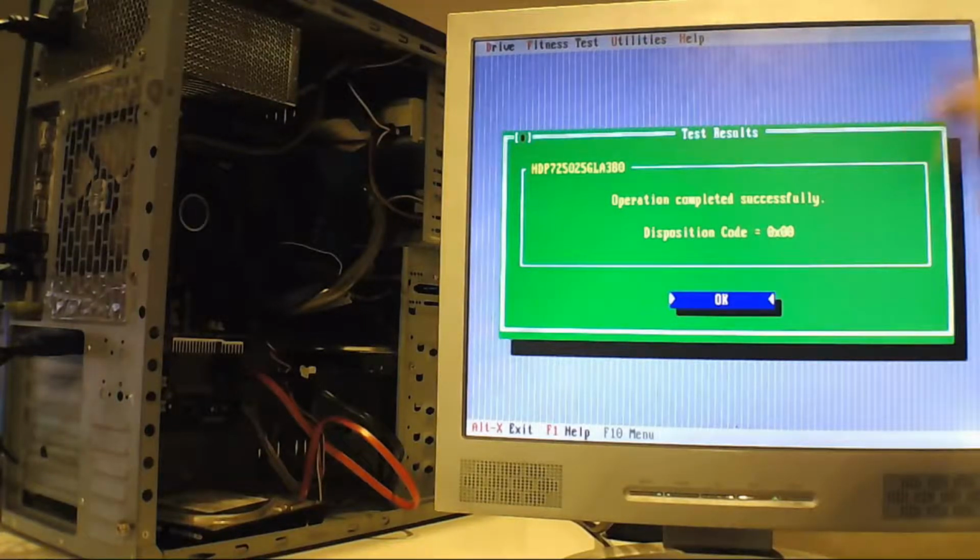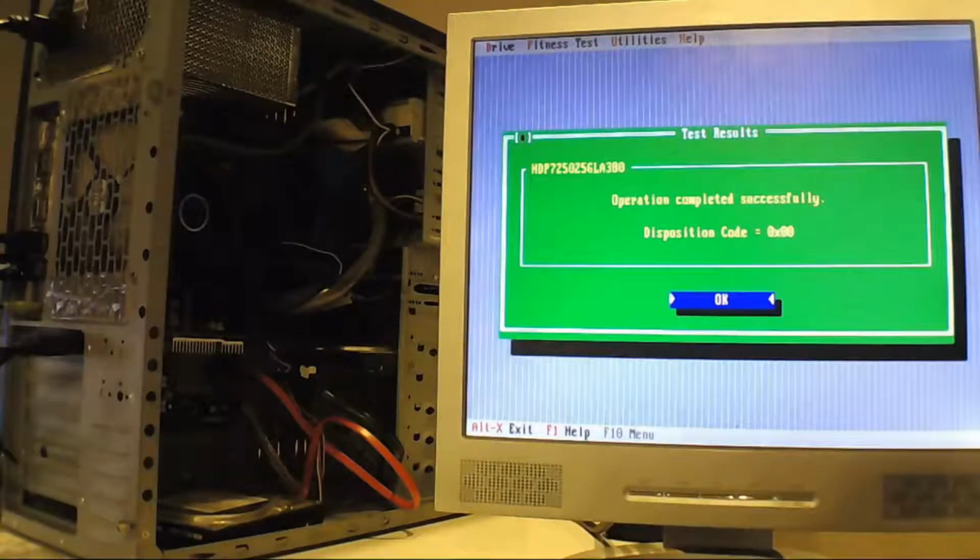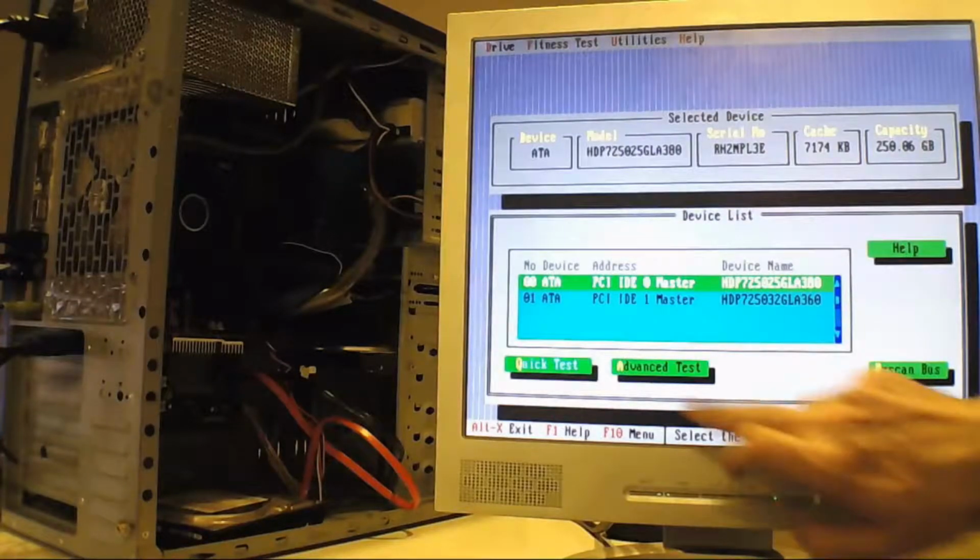If there are any problems, it goes red and shows an error code, and you can go to the help menu and utility help and find the information on what the code means. But if it gives an error or it recommends doing the other test, then you can select the advanced test.